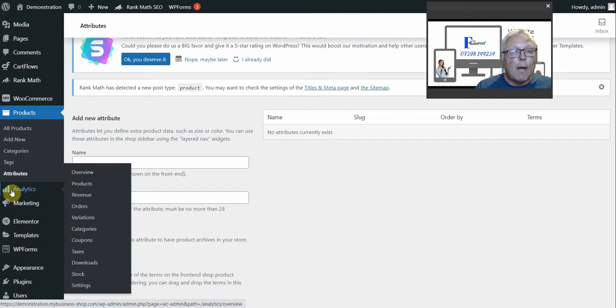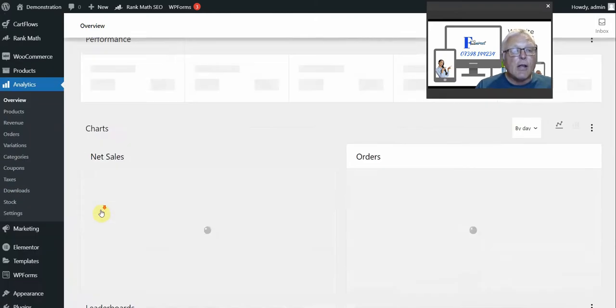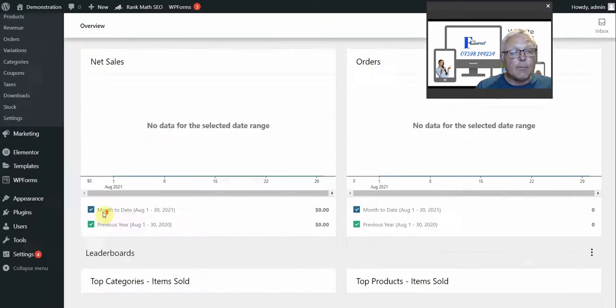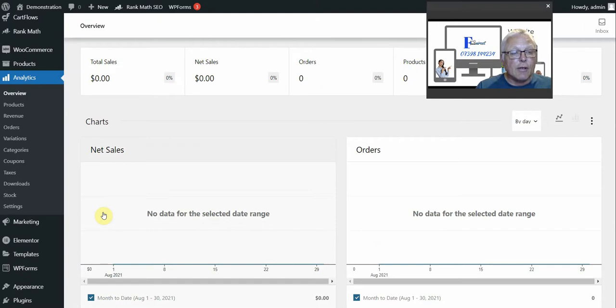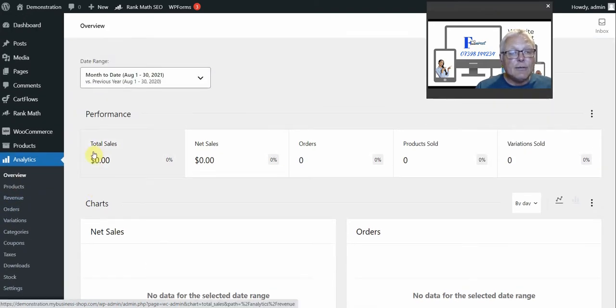From when you install WooCommerce, you also get analytical information from the sales. At this stage, it won't be a lot of use, but it will be later on should you need that information. You can set up coupons. You can look at the revenue stream that you're getting from the business in due course when you're selling the products, and you can get marketing information there. Now, all this is inclusive.